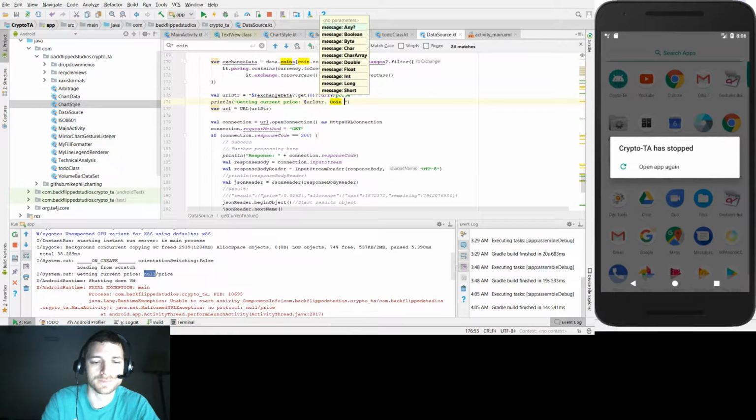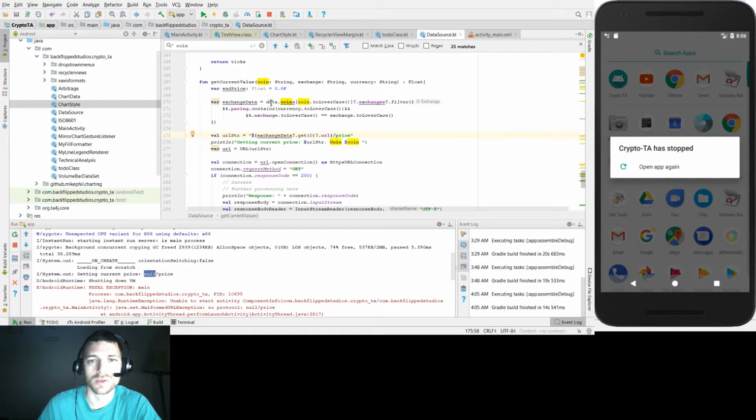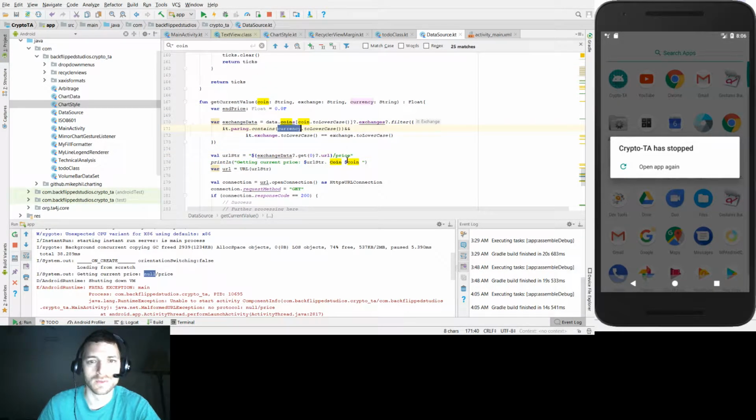Coin, exchange, currency, and then exchange.